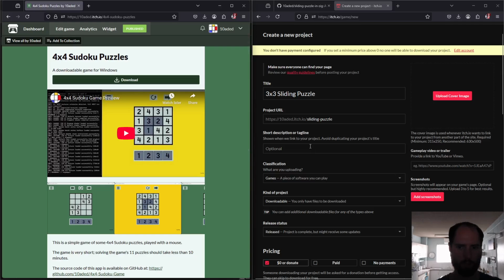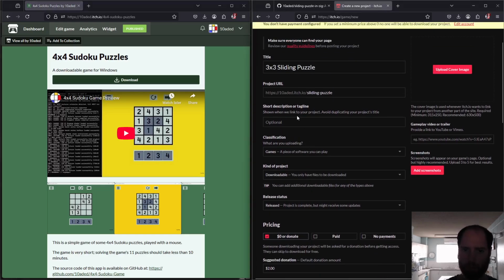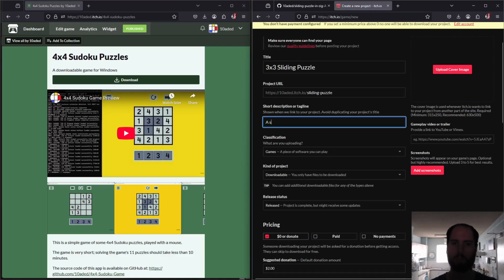Optional. A simple sliding puzzle featuring a photograph. The blue marble.